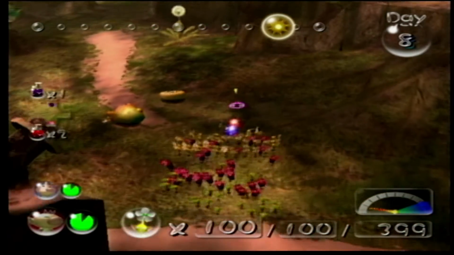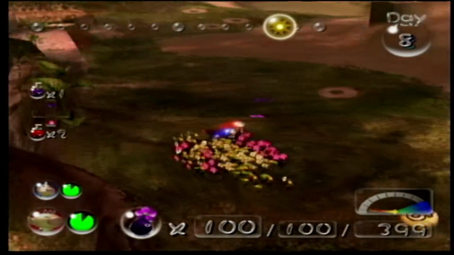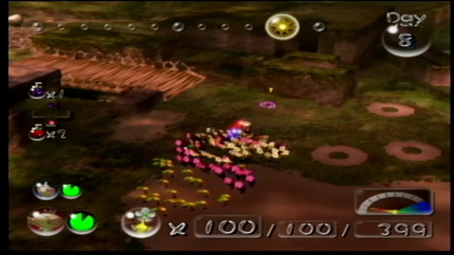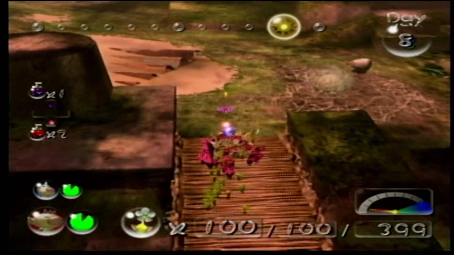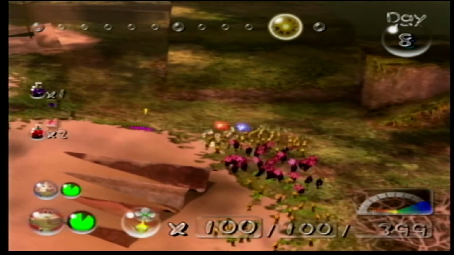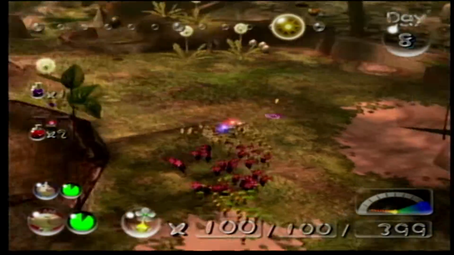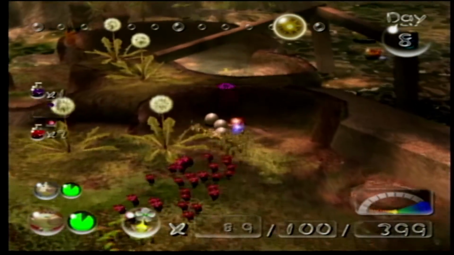Gotta head all the way over to Glutton's Kitchen, which we need to go this way, because I know there's like that drop off that you can't get out of with these Pikmin if I went the other way. Oh yeah, and we also got the eggs over here. Get some flowers.